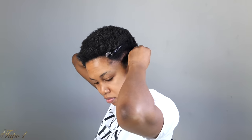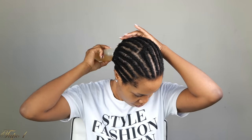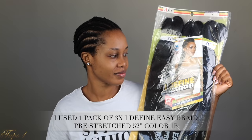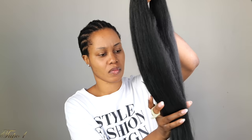This hairstyle right here is so easy — you can do this in an hour and you are done. I'm going to do the rest of the braids and then I'm going to be using some more of the Jamaican Black Castor Oil and coconut oil mixture just to make sure everything is nice and moisturized. When I'm trying to do a protective style, it is good to always have your hair nice and moisturized. I'm going to be using this I Define Easy Braid — this is just the basic braiding hair, it comes three in a pack. I wanted to show you guys that you can actually use braiding hair to have a natural blowout kind of look going on.